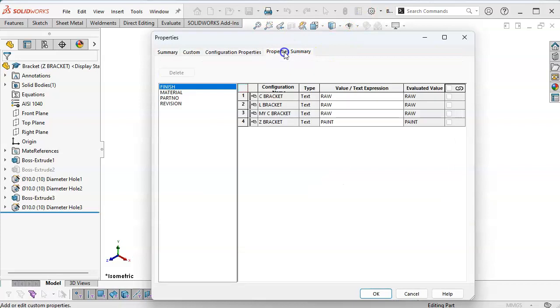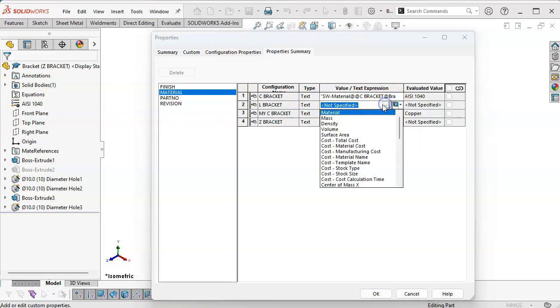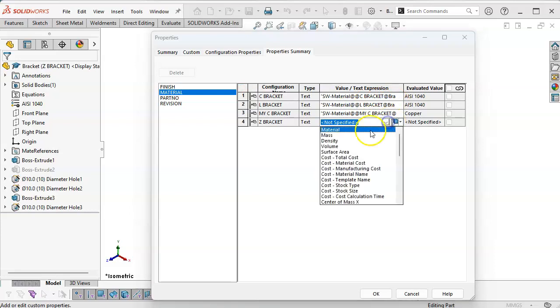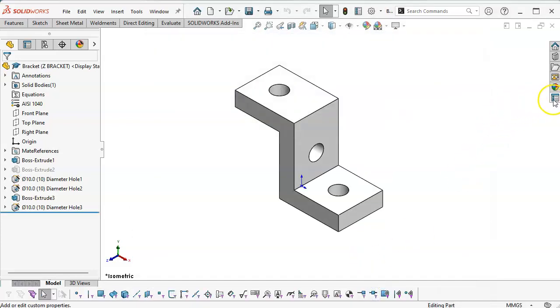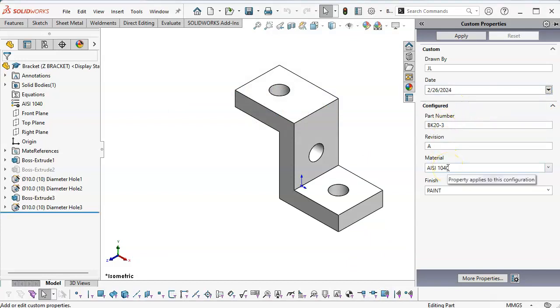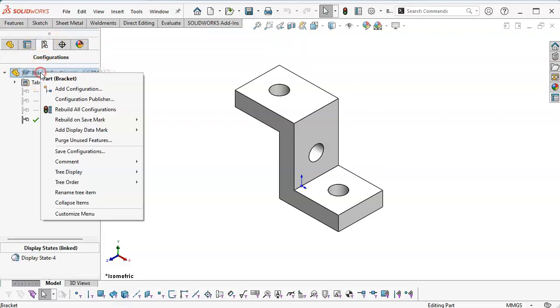We go back into the file properties, look at the property summary, look at the material. It didn't pick it up. So it is not finding it, either that or it was not applied. So material and materials. So not sure how I did that on the configuration, but when we do that over here, the material should have been. So this was kind of the long way, and it should have picked that up over here. So let's add a configuration to test that.